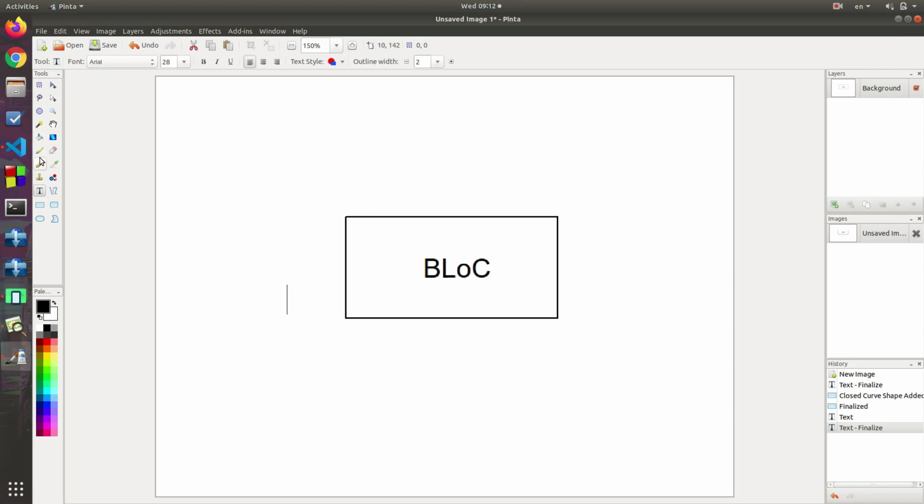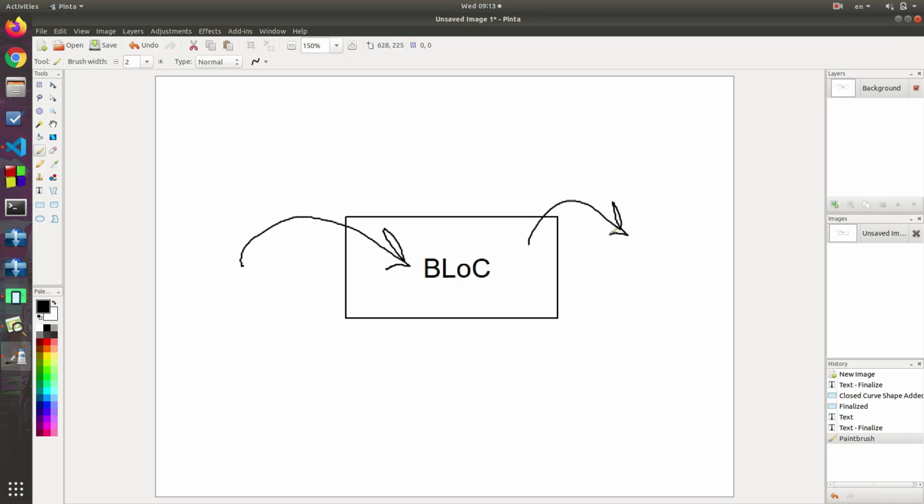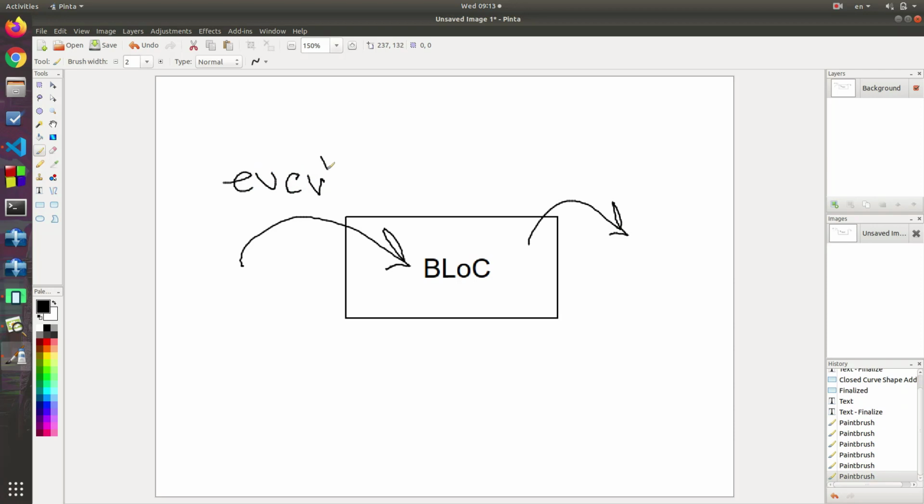So again, the events come inside and the new states, or the changed states, go out. Here are our events. Sorry, my bad. I'm a very bad handwriter. And the states go out.